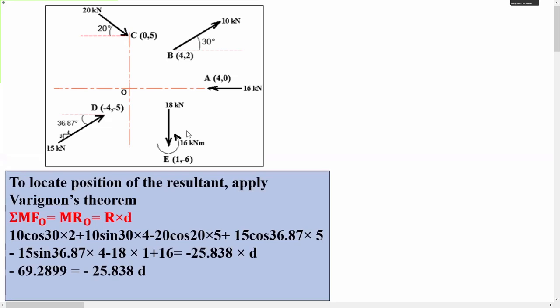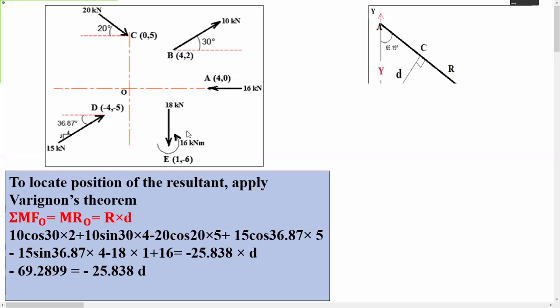And here in this figure, observe it carefully. This is our resultant R that we know. Then its inclination we have determined already. This is the angle theta, right? And this is the perpendicular distance. So if I have to conclude all these things, now I got the resultant. Its magnitude is 25.838. Then the perpendicular distance between the point O and the resultant line of action is 2.686, and its inclination with the x-axis is 24.81. So sometimes they are asking just the point of location, determine the point of location of the resultant.